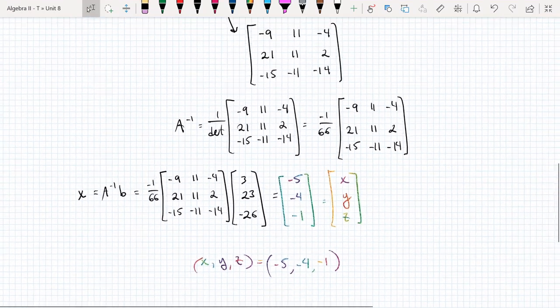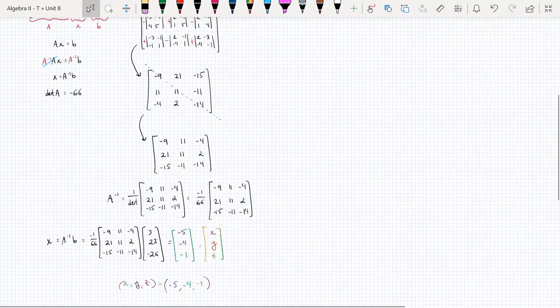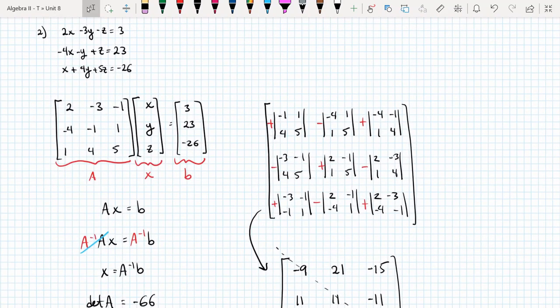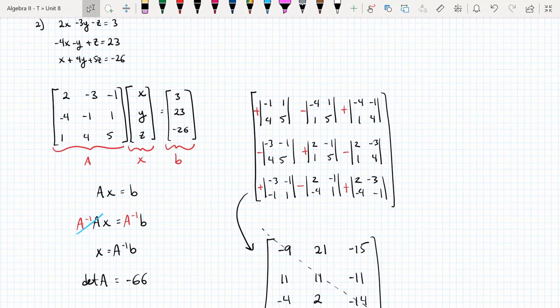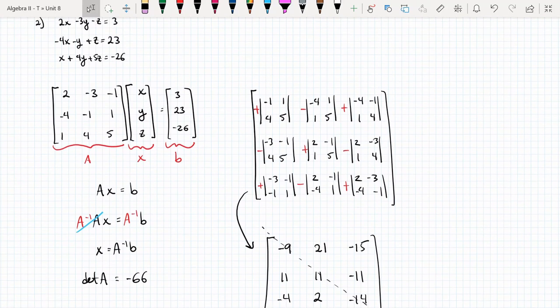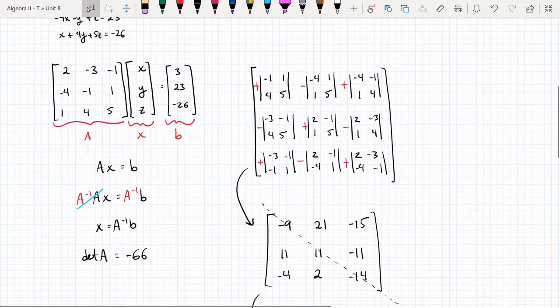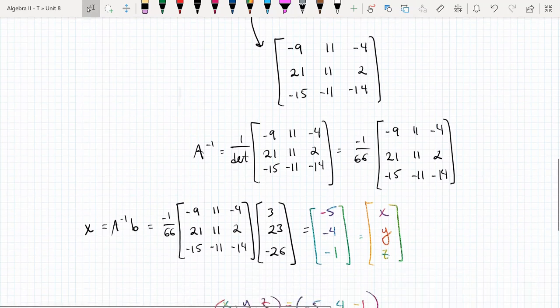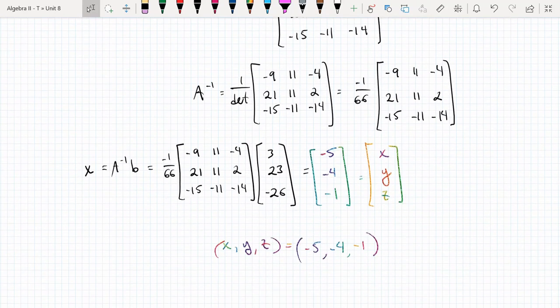I think a reasonable question that you might have in the back of your mind is, why are we doing this, when you can just solve this using those conventional techniques that you learned in Algebra 1? Two reasons. One is matrices have other applications, but the main reason is once you go into higher dimensions, let's say a 4 by 4 or a 5 by 5 or a 100 by 100 system of equations, we don't actually use these conventional methods anymore. We use programs on the computer to calculate those, and those programs use this math right here. So people program the mathematics into a programming language, and that will help you solve higher dimension systems of equations.